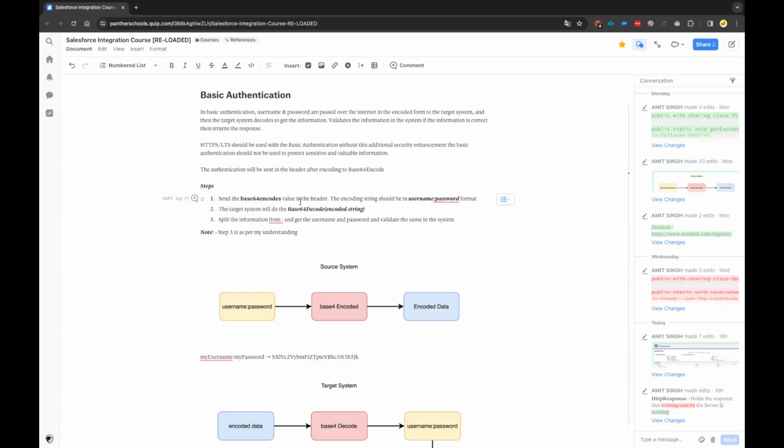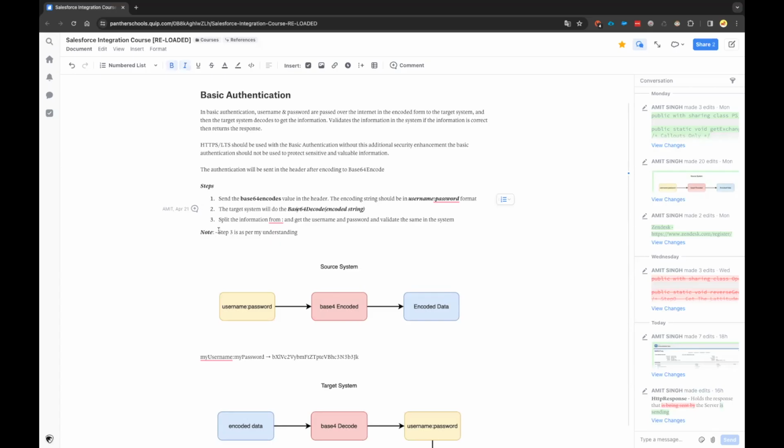header in the request. Then the target system receives that request and the headers, and decodes the encoded string we have sent. Then they split the information on the colon, and then they get the username and password.